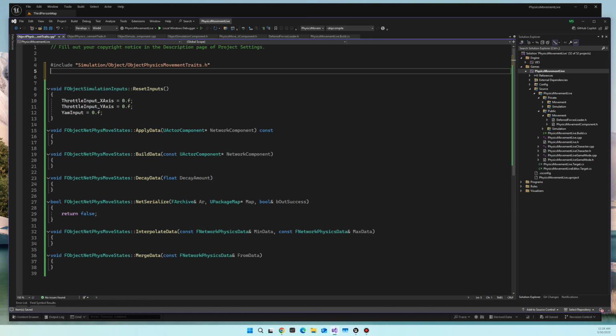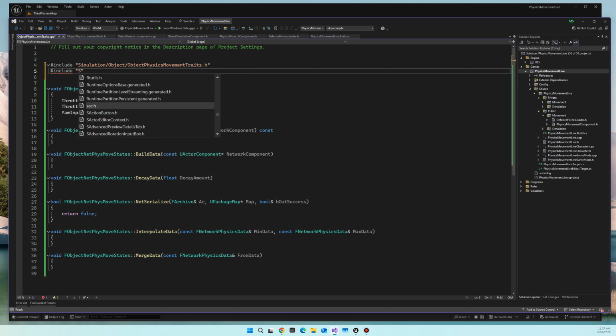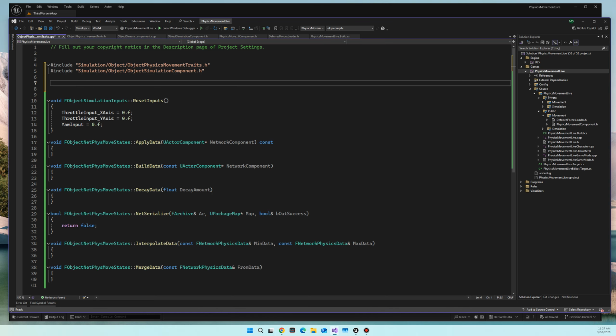The component that we're going to create and the simulate and this data component are kind of tightly coupled, so we need to create that tight coupling here. I'm going to say pound include. I'm going to find simulation under object, and there's our, nope, we already have that one. We want the other one, the component. Okay, so we have that. And then the only other thing that we need is the physics proxy, single particle physics proxy.h.